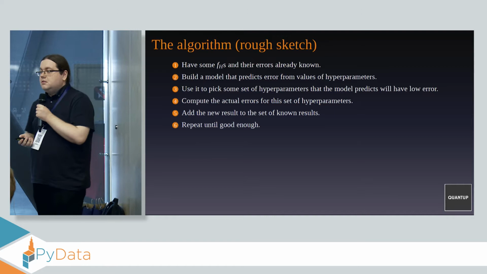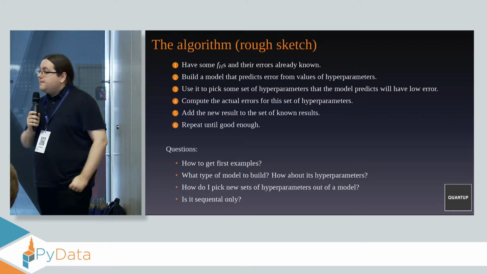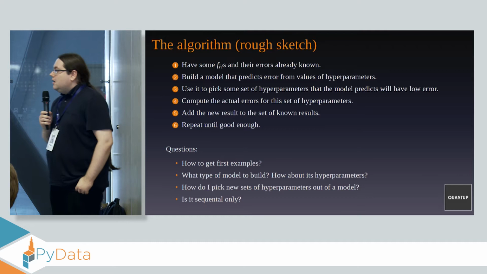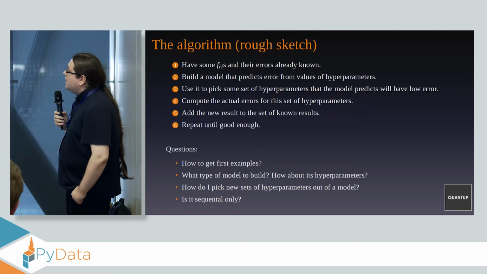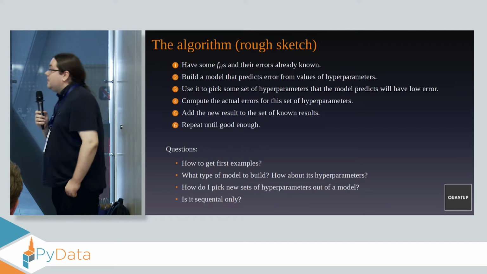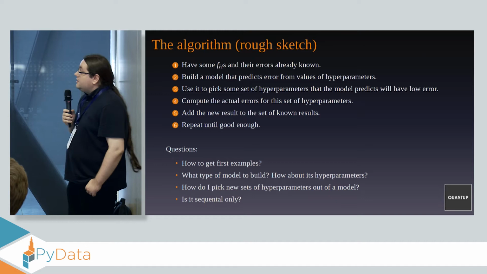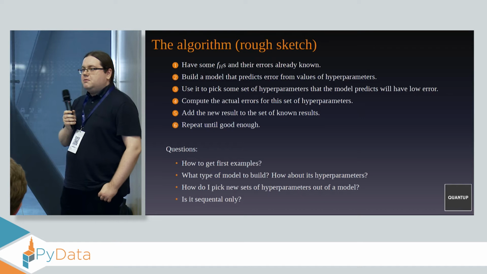So the question is, why isn't it that simple? How to get the first examples? Well, we have to have some initial learning set. Usually just pick a few hyperparameters at random, train, get some initial estimates. We want to use supervised learning to make supervised learning, so we have to decide on the hyperparameters of the second model. And again, there are some trusted choices. One trusted choice is Gaussian processes, also called Kriging. If you did some geostatistics or something like that, Kriging is a popular method there.